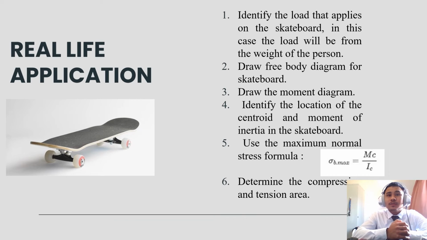Next, we need to draw the free body diagram for the skateboard. After that, we need to draw the moment diagram to calculate the bending moment. Next, we need to identify the location of the centroid and also the moment of inertia of the skateboard. So we can use the normal stress formula that is stated in the slide. And lastly, we need to determine the compressive and also the tension area.